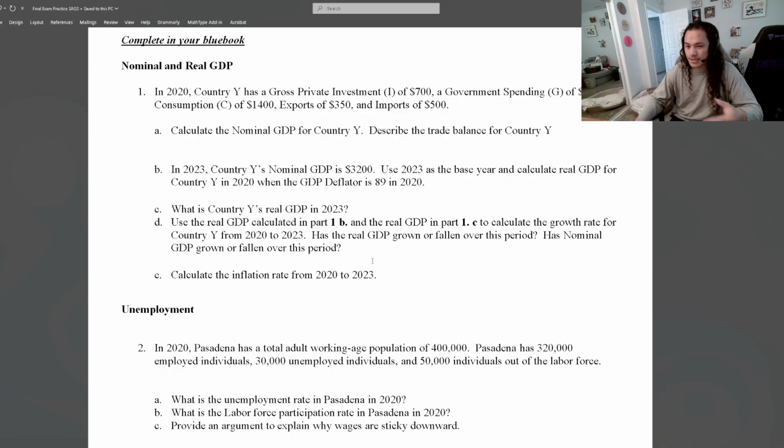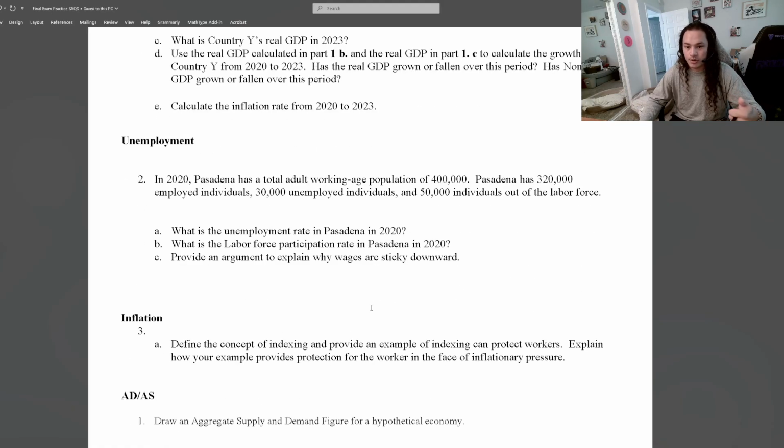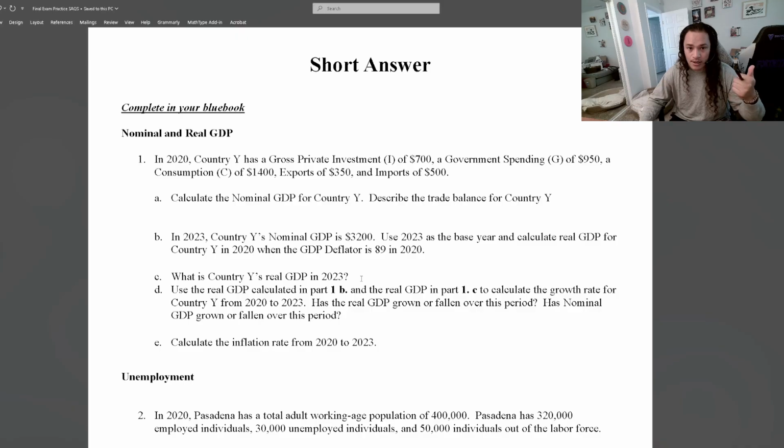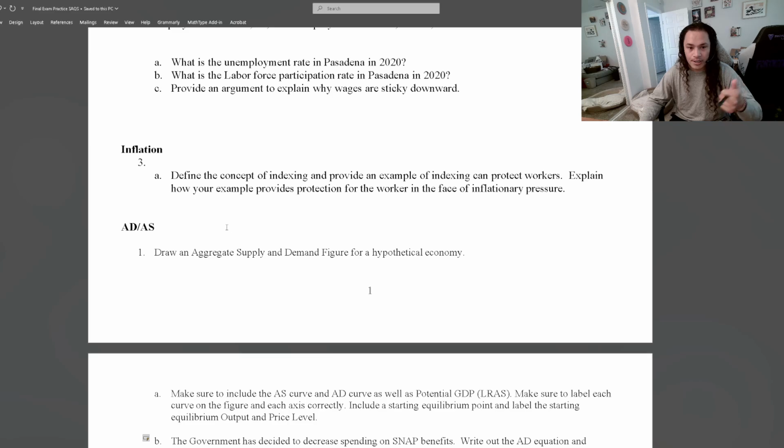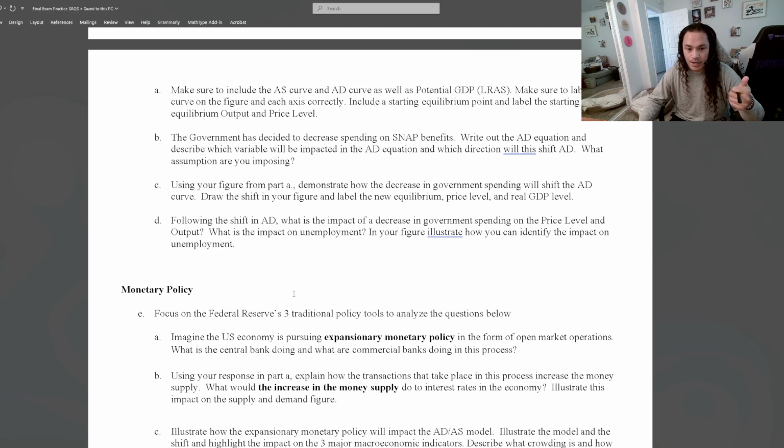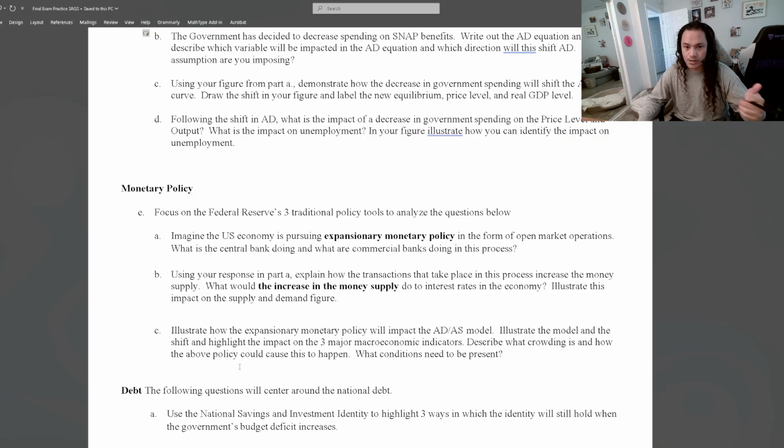So there are certain things like compound growth that you had to cover before that I won't ask you about. Things about convergence are also not relevant for this final exam. And so if we focus on the material in this final updated version, then you should be well prepared. So you have your nominal and real GDP section, your unemployment. These are all things from exam 1. And then we have a couple of these new sections.